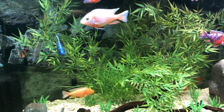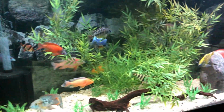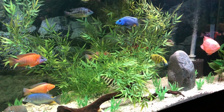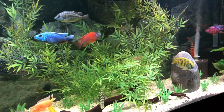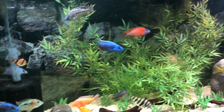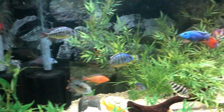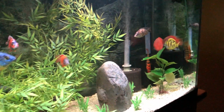So this is the second installment of Blast from the Past, Flashback, Reflection. This is the 120, and this was probably about 6 months ago, before I gave up all these cichlids. And there were some additions before I ended up shifting gears and wanting to take a break from the hobby. But I just wanted to give another update. There's a lot of beautiful fish in here. Watching these old videos definitely makes me miss them.